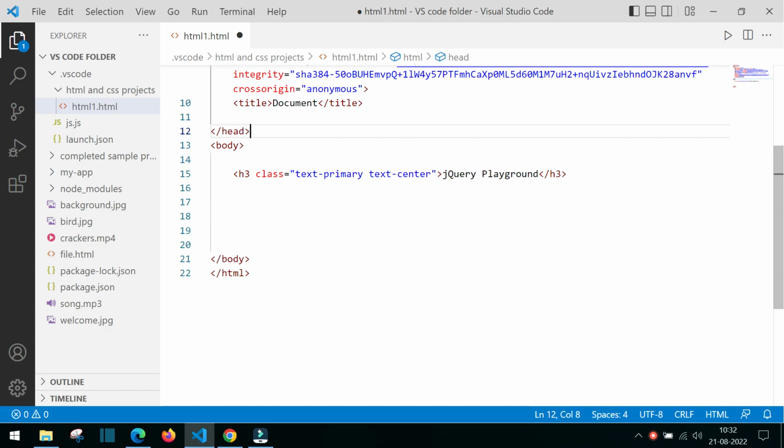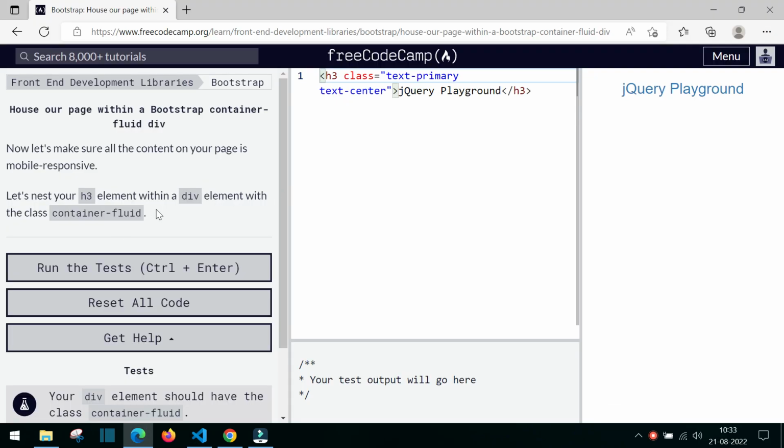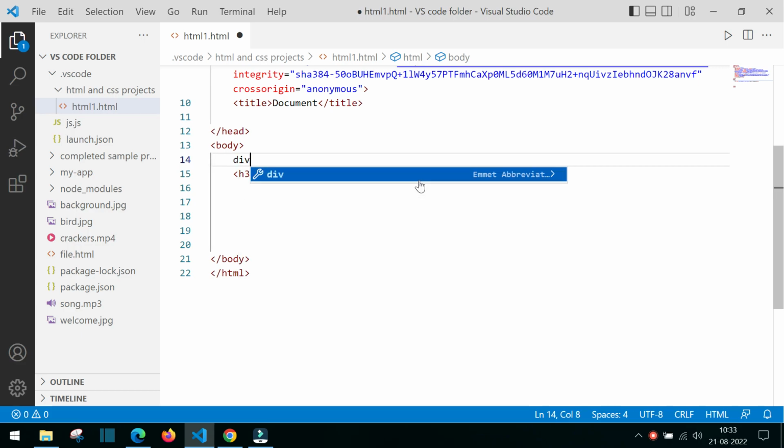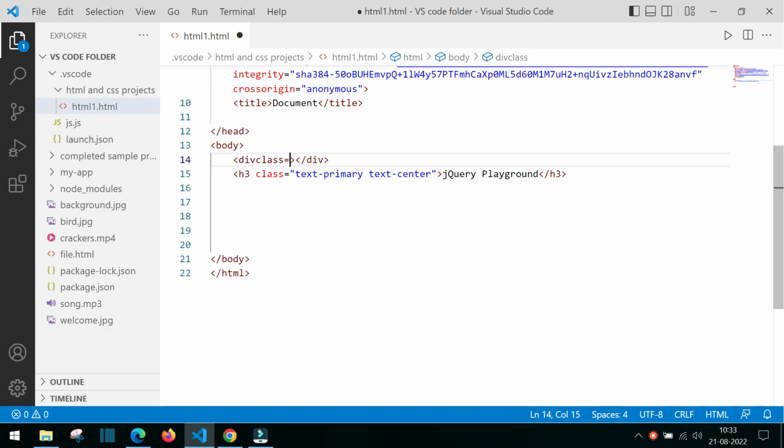Then what they are saying here is, we should make our H3 element stored inside the container-fluid. So I already told in the previous class, the first thing which you have to create is a div with the class of container-fluid. So container-fluid is used to have the page of full width. We already saw it in the previous class.